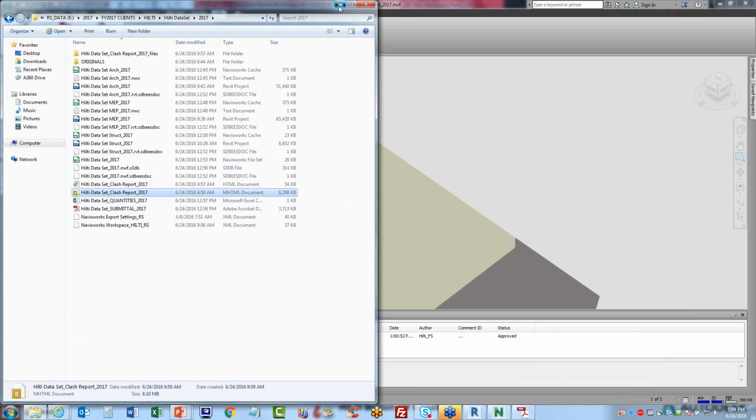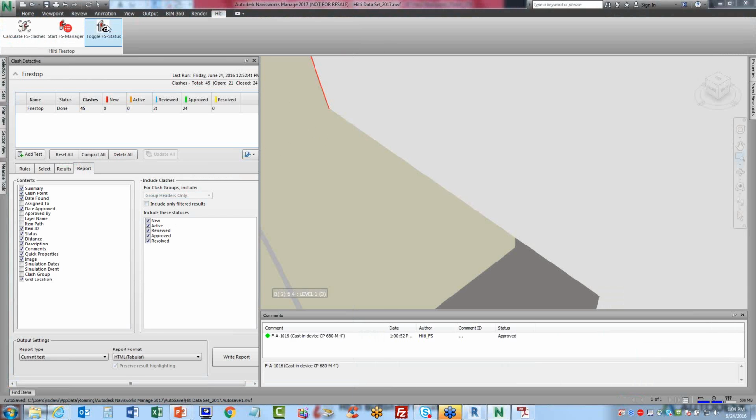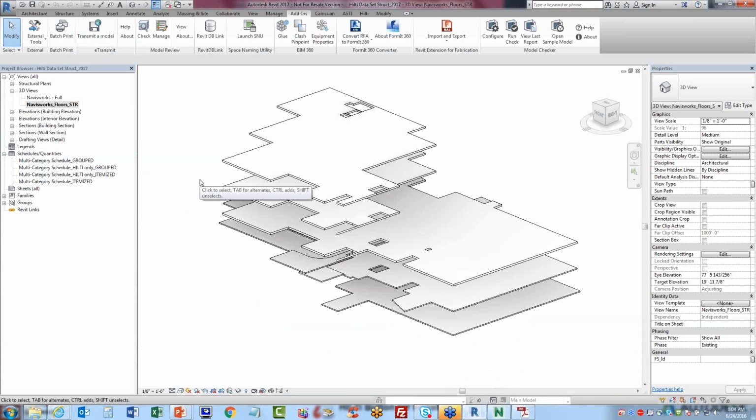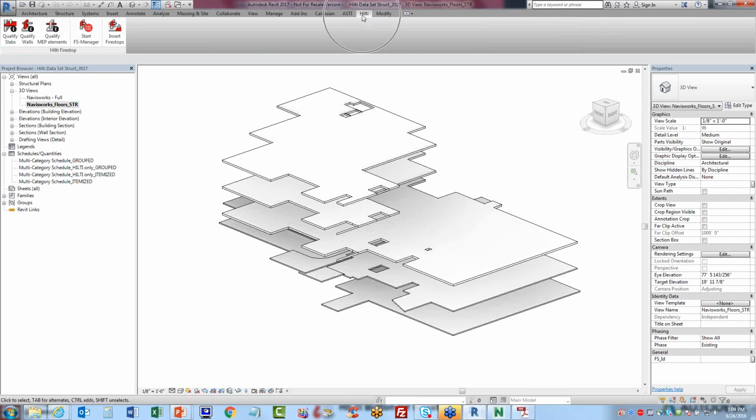Okay, so let's revert back to Revit and find out what we're going to need in Revit. So I'm going to open Revit, and I'm going to go to the HILTI application and insert the Firestop solution back into the Revit model.